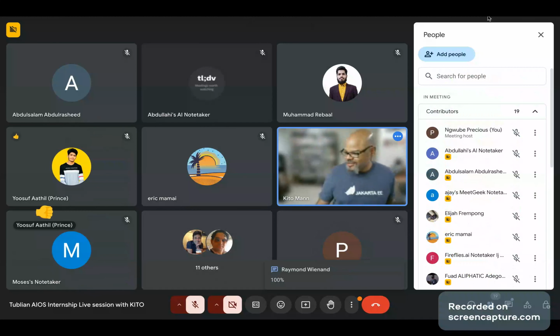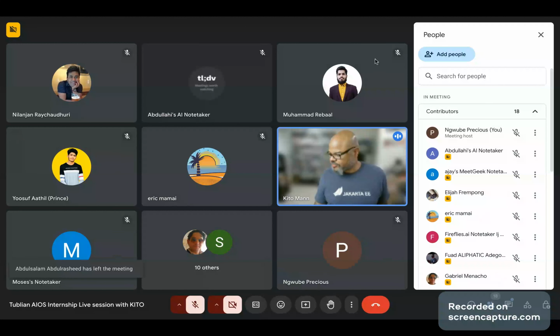Okay, so I'm going to try and share my screen. I'm not sure if my resolution will work, so we'll have to see. But let me try. I always forget how the different meeting apps work. Where is the share button?